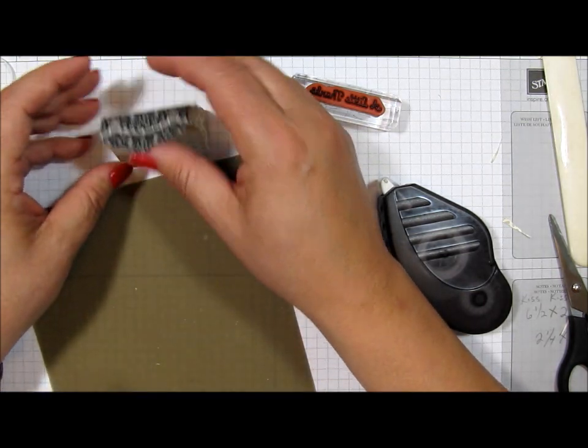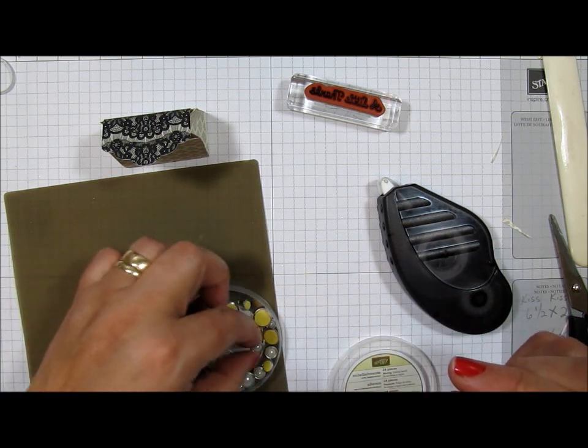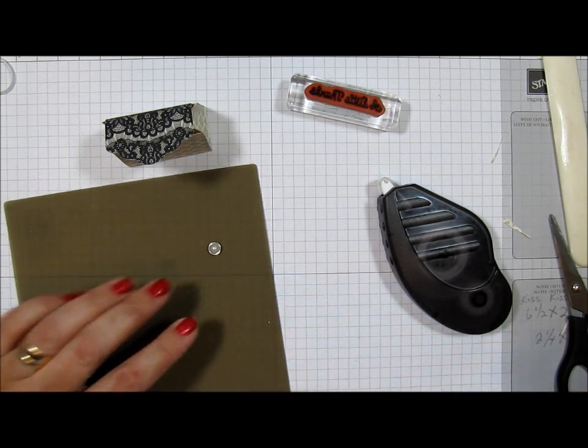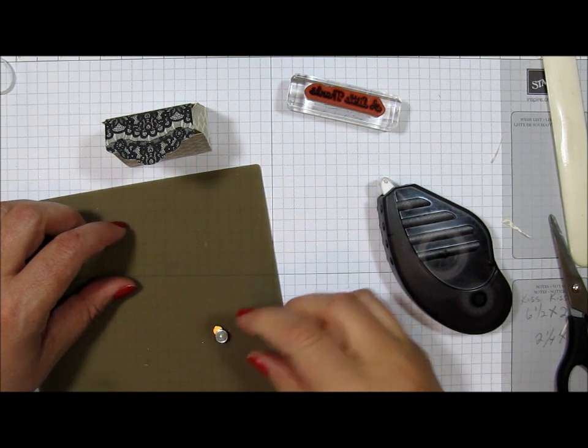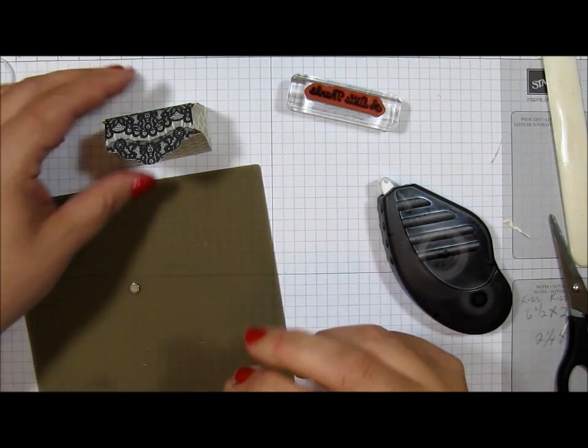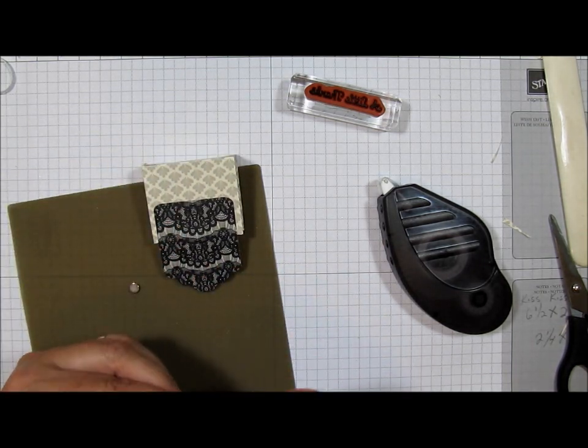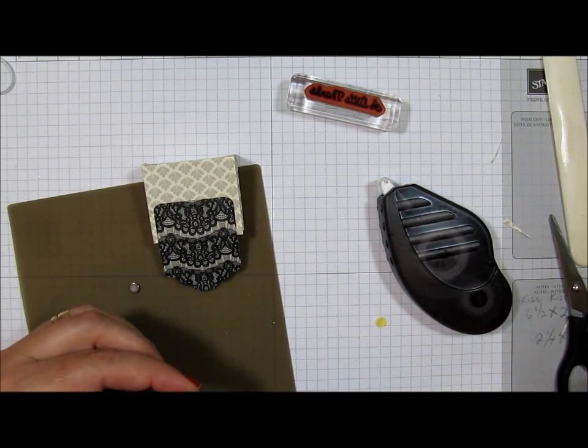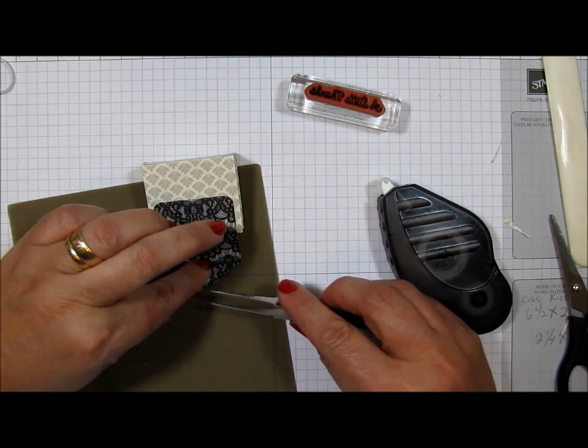Now I'm going to go ahead and put the magnet on it, but before I do, I'm going to take one of these little, they're metal rimmed pearls. And that's why I only need one magnet, because the metal actually will adhere. See? It's going to adhere. See that? So what you want to do first is take your little purse, open it up, lay it on its side there, and take the adhesive off of this. Now I think I'm going to use my tweezers. Ah! Well, I'm all thumbs right now.